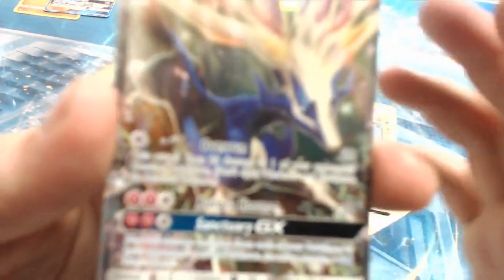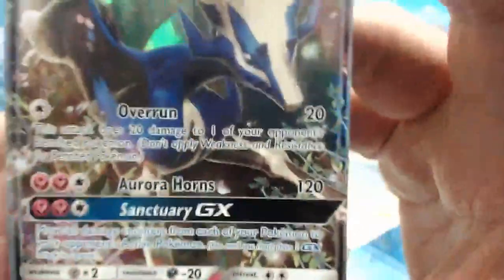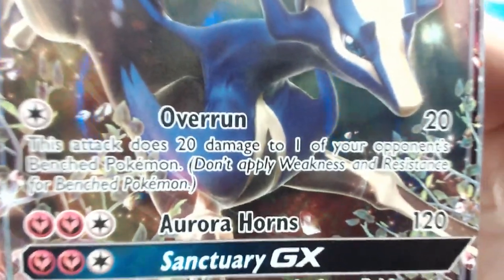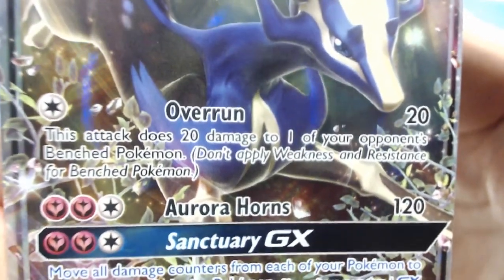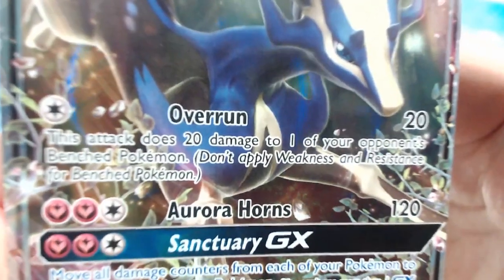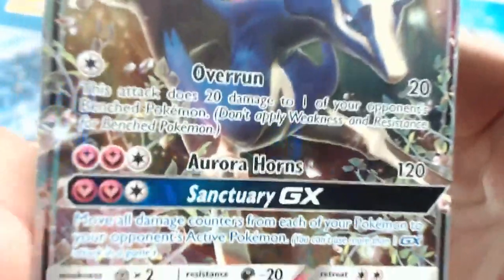That is really pretty. Right, 180 HP. For some reason, I wasn't too excited about it though. Not sure if I'm mistaken here, but I wasn't that excited about it. So the attack, zoom in, it's called Overrun. This attack does 20 damage to one of your opponent's benched Pokemon. And it's got 120 damage for Aurora Horns. The problem with that is the double psychic, double fairy energy in the costs. If it was a fairy and a double colorless, then it'd be far more playable.